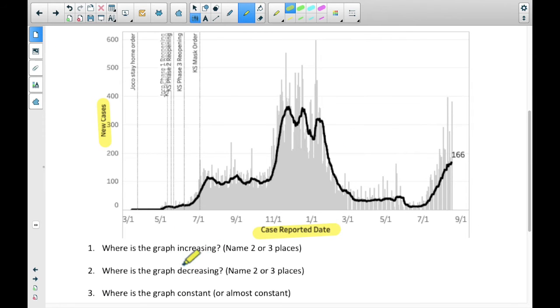If I look at this and I ask you, where is the graph increasing? I think you would know. Wouldn't you say that one place is here, another place maybe is here, and then all these little ones, maybe we can highlight one of these, and for instance, maybe this right here. Okay, that's where it's increasing. If you were going to write out an answer for that, what would you call that?